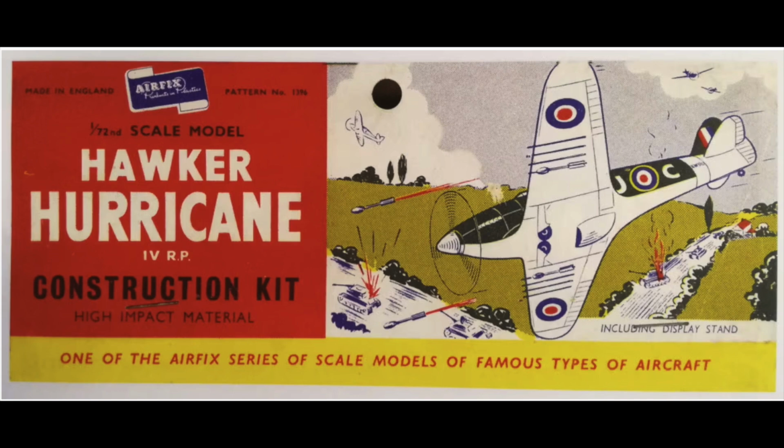So let's go back to 1957, where Airfix tooled a Hawker Hurricane Mark IV RP. Now this was a bag kit, and you can see in the picture that the Hurricane had projectiles. These are rocket projectiles, which is what I believe RP stood for, or stands for I should say.